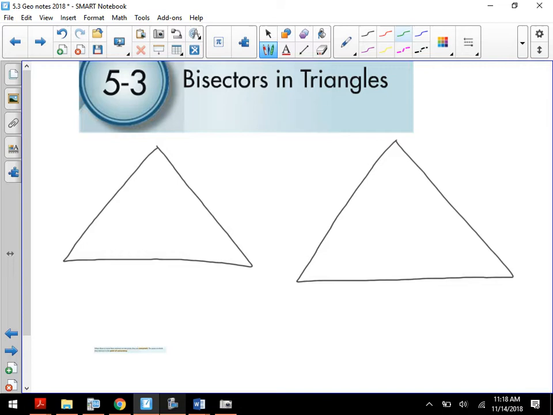One of the things that you guys should notice is that when you have a triangle, how many sides do you always have? 3, which means how many perpendicular bisectors could you have? 3, which means how many angle bisectors can you have? 3. So what happens here is if you try to just draw in a rough idea of where these things would go. What I drew there were 3 perpendicular bisectors. You okay with that?